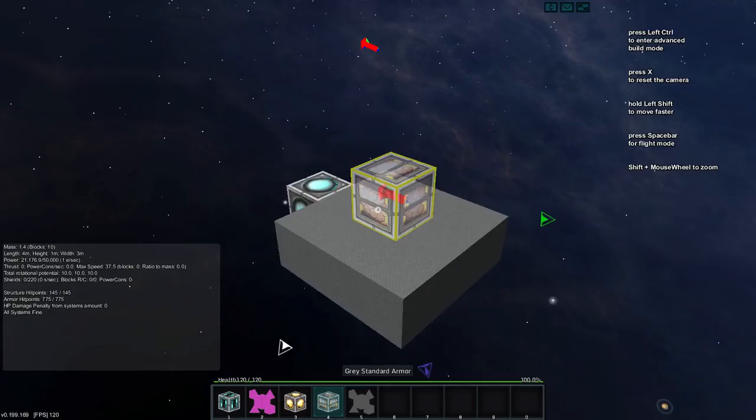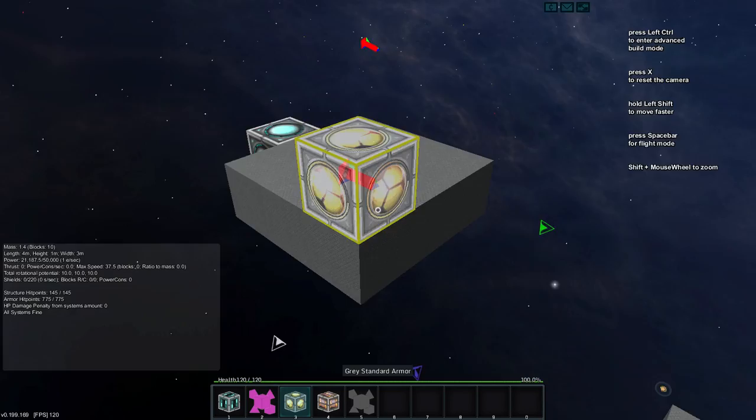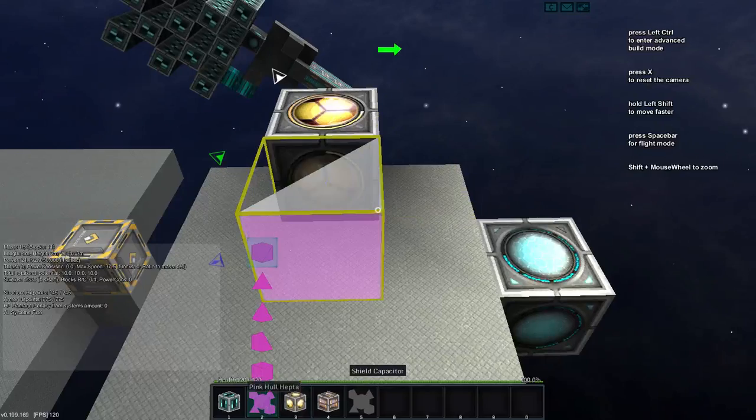Shields. Yes, shields. And I'm on a little starship instead of my space station, so we can see power consumption a little easier. Alright, some basics about shields.